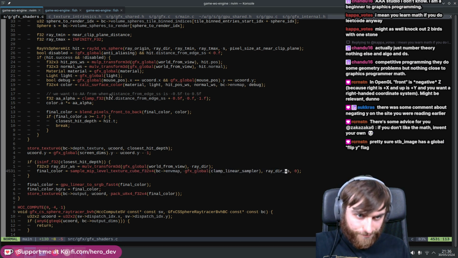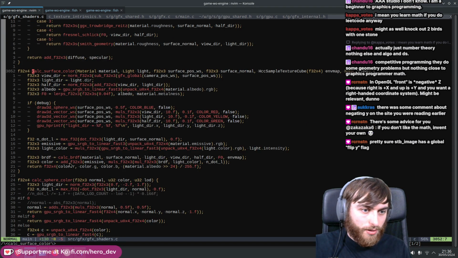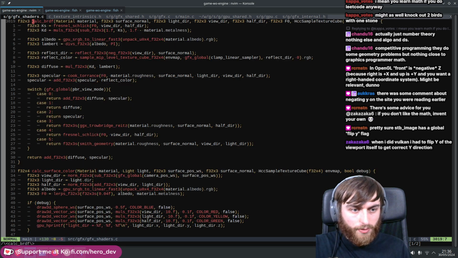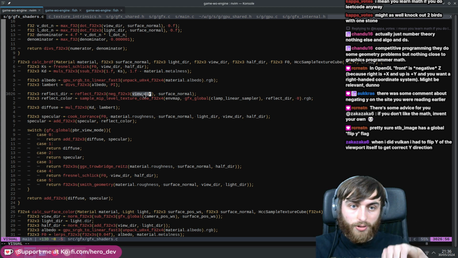And then inside the PBR shader, all I've done for now in the BRDF is we get the reflect direction by taking where we're looking at.